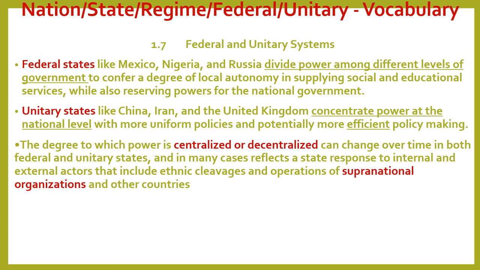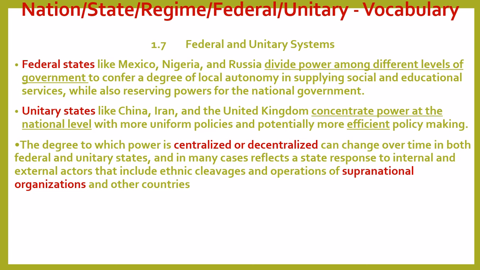Unitary states. A unitary state concentrates power at the national level, so that we have a centralization of power at the national level, and the political system has been built that way purposefully. Sometimes it's built into the Constitution, sometimes it's built into traditions. But 3 of our countries are unitary states: China, Iran, and the UK. And so they purposefully and intentionally centralize or concentrate power at the national level.